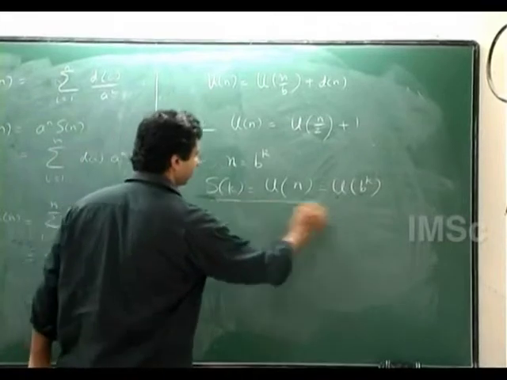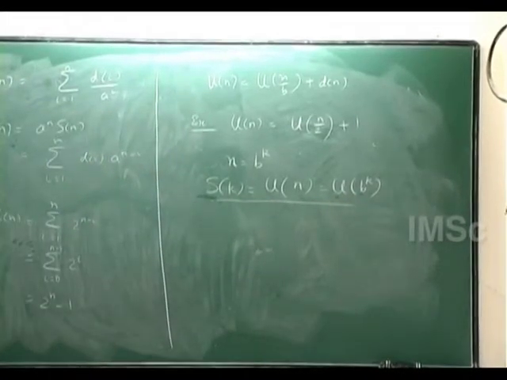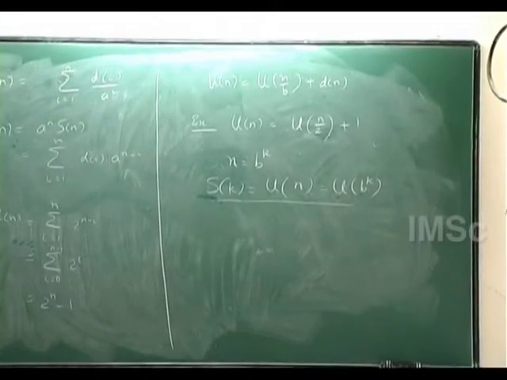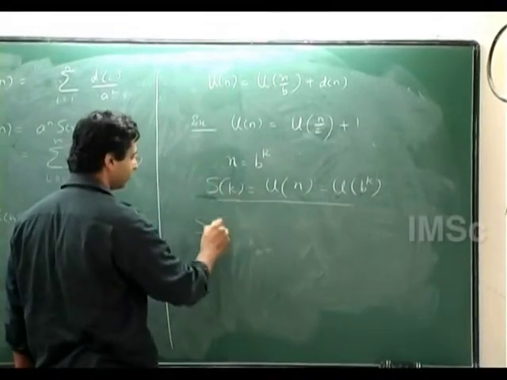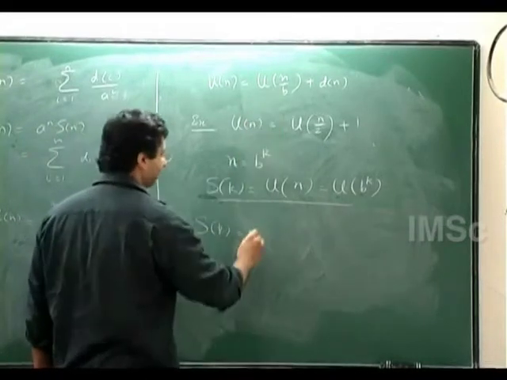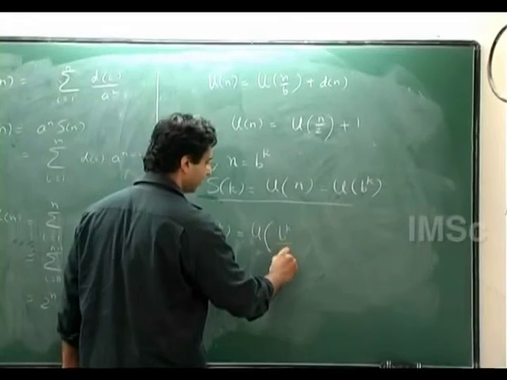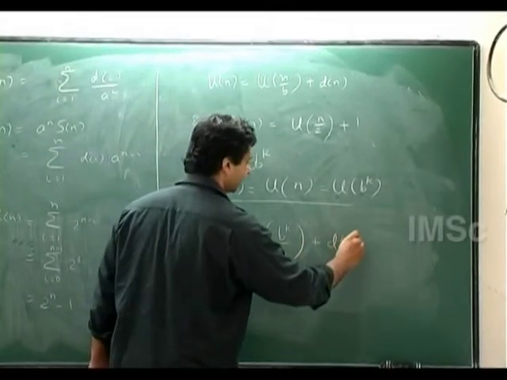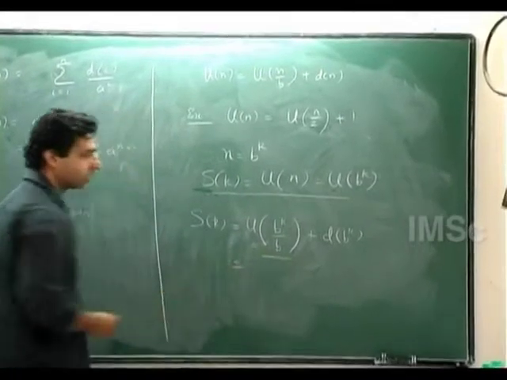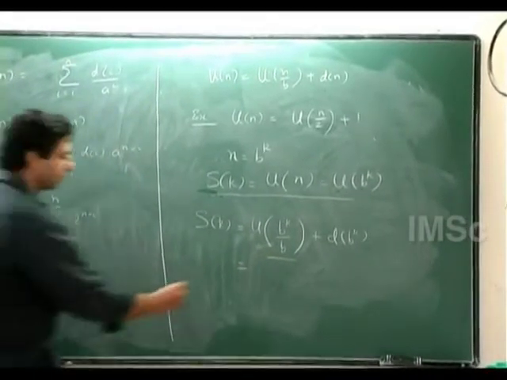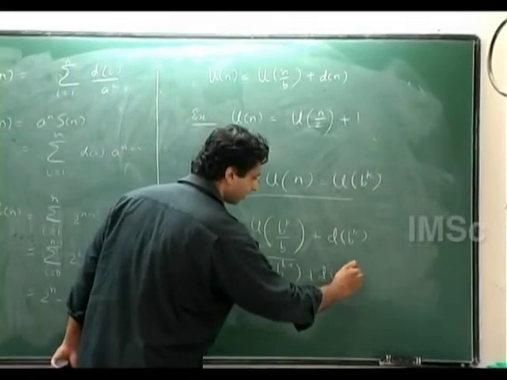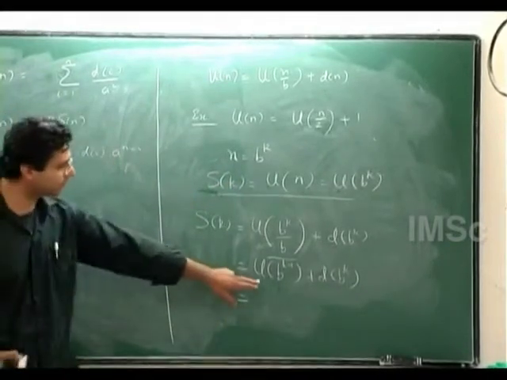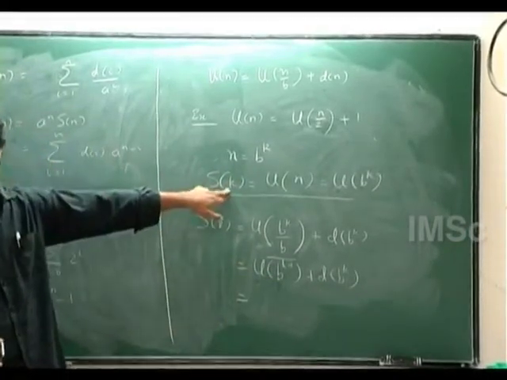But let's say, this is our definition of S now, and our claim is with that definition S has this fundamental recurrence. Okay, S satisfies the fundamental recurrence. So why is that? What we have done is u of n is just S of k, u of n by b is u of b raised to k minus 1, plus d of b raised to k, the driving function. And by definition u of b raised to k minus 1 is just s of k minus 1.